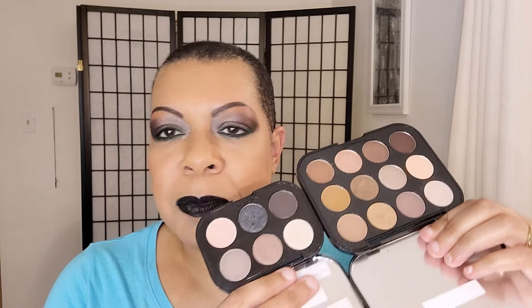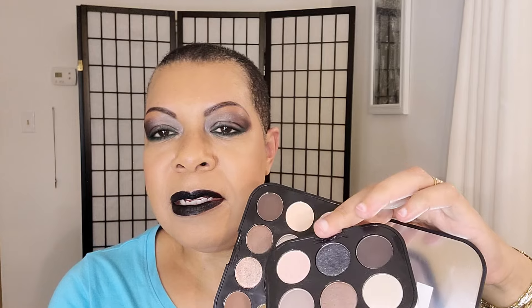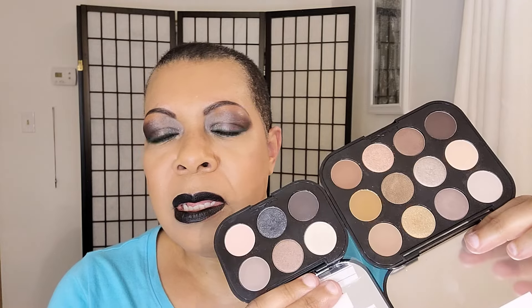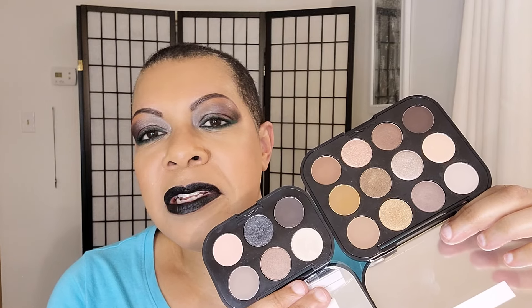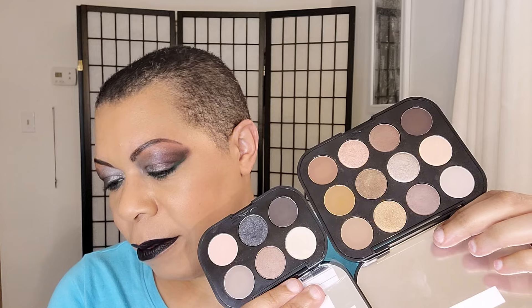I really like this black that's in Encrypted Kryptonite and it does remind me of Black Metal. Online they look the same, but no — this is very difficult. So I can only keep three. Okay, this is on the fly — I did not choose this ahead of time. We're going to keep Hi-Fi because this is just a f***ing party and I've done looks with just this on its own.